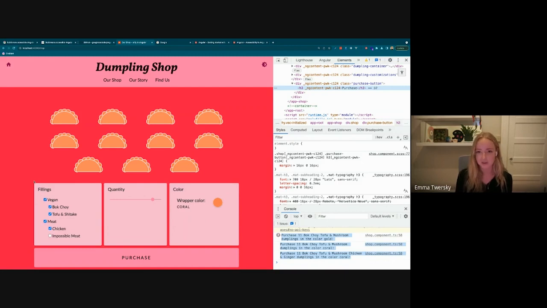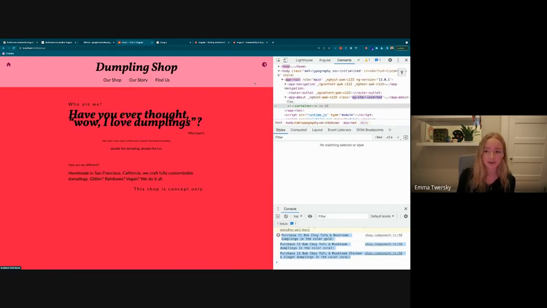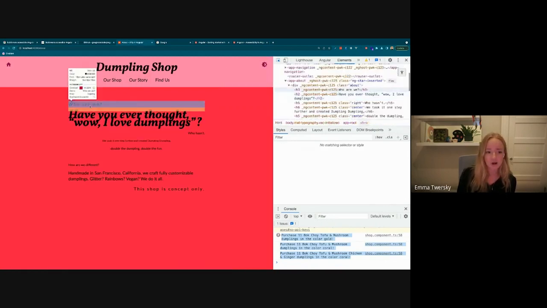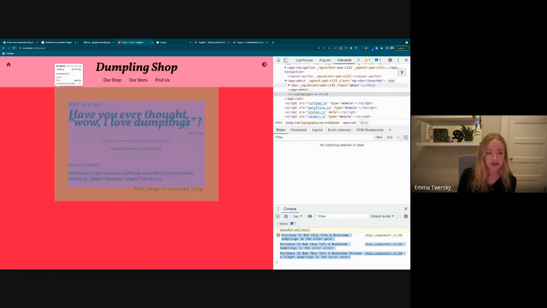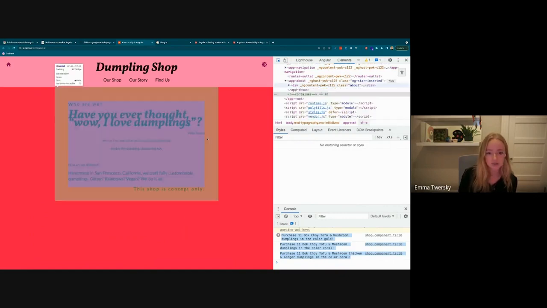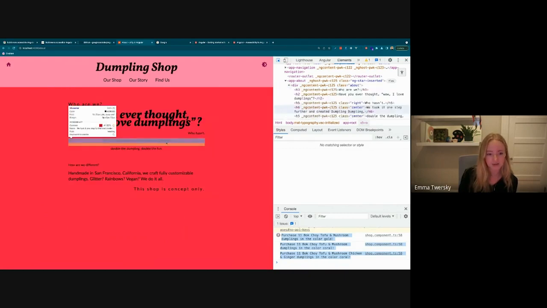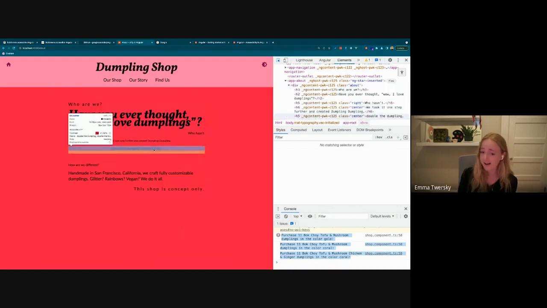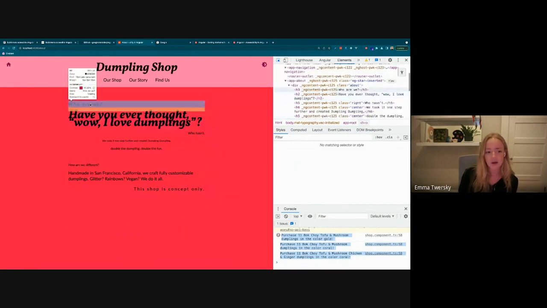I'm going to create a div and do it my own way. Better to use the button, right? Another example of this is on our story page. You can see that I have all of this text, and if I inspect it, I see that this is an H3, this is an H2, this is an H5, an H6, an H5, right? And so all of these H numbers that I'm reading out are headers.